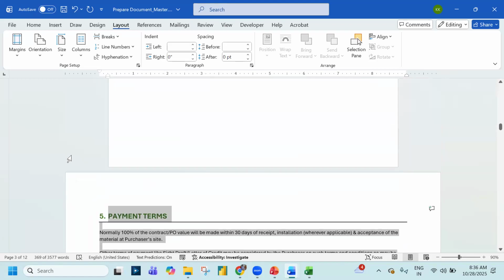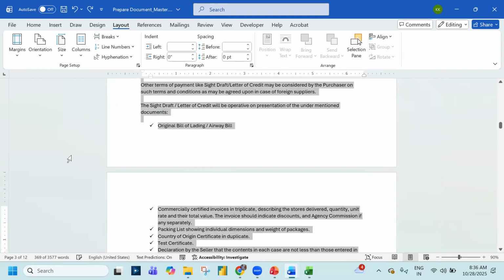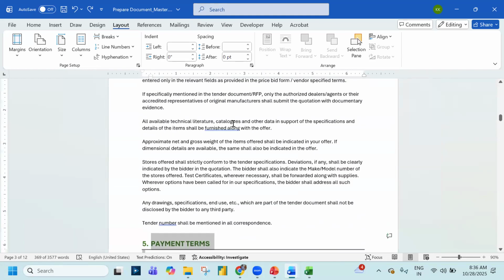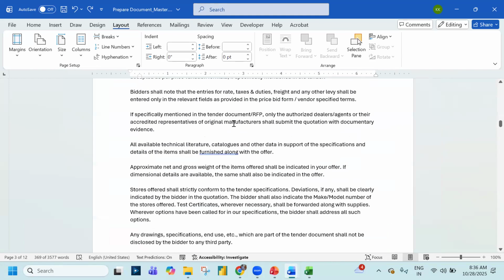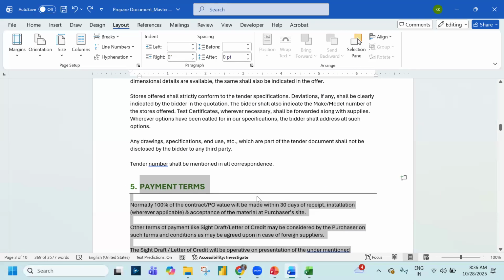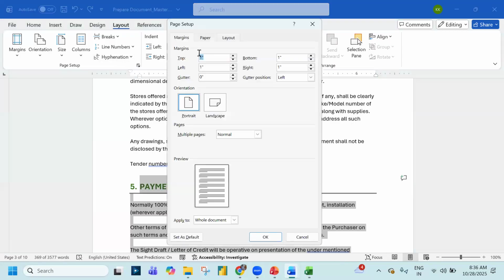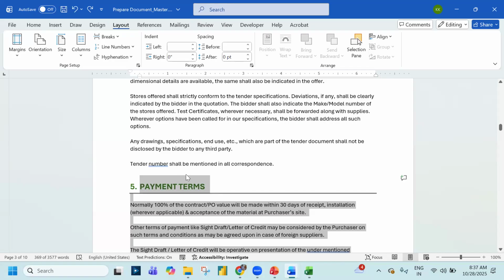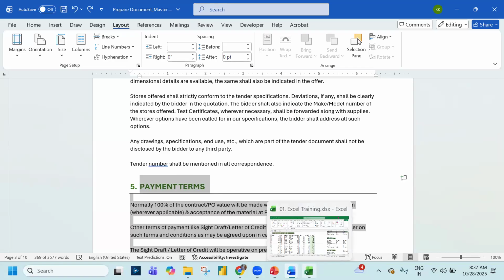Okay. Right. I'll do a Control Z to bring it back because we don't have any such situation there to insert a landscape page, but you know the process now. In between a document, if you see a landscape page, that is what you need to understand. Just select that, go here, right? Select it as landscape, but only for the selected text. Okay, done.